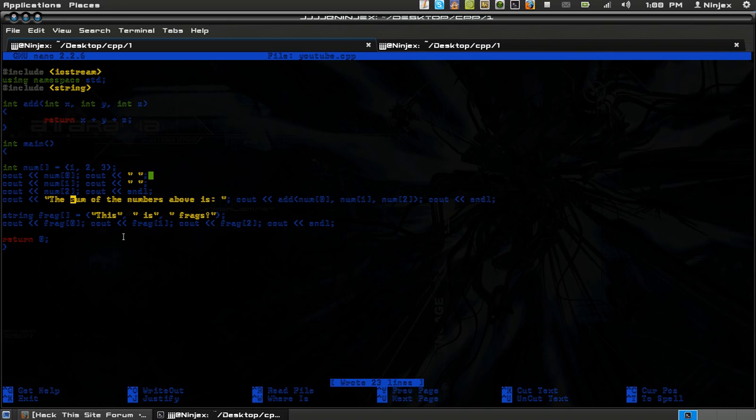But this is basically how to use arrays in a little bit more advanced way, and a little bit easier way as well. Calling all your variables is pretty easy instead of doing it individually. You just put your brackets and separate them by commas.